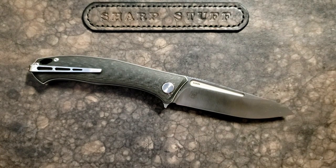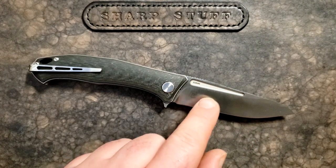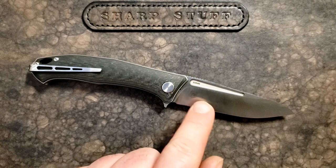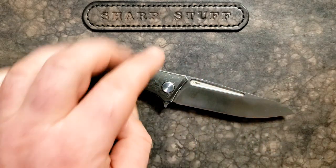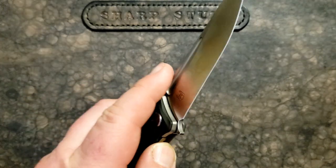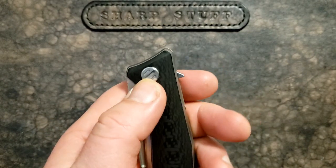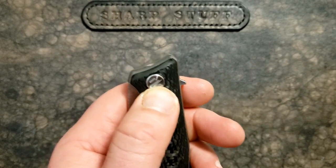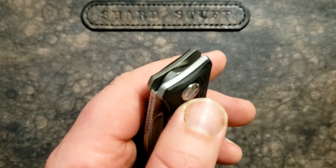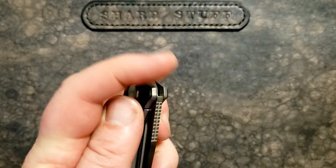So features here, why I was interested. We've got an S35VN drop point blade with a satin finish, kind of a modified drop point, you might call this. Fuller here on the flat and some nice jimping here. Fairly thick blade stock you can see on there. Moving around the knife down to the pivot, you can see we've got a slot pivot, and that's sort of an Ivan Bregnetz feature, I guess. Dual row ceramic bearings on this with a flipper tab.